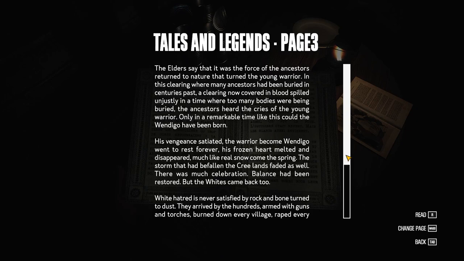The elders say that it was the force of the ancestors returned to the nature that turned the young warrior. In this clearing where many ancestors had been buried in the centuries past, a clearing now covered in blood spilled unjustly in a time where too many bodies were being buried. The ancestors heard the cries of the young warrior. Only in a remarkable time like this could the Wendigo have been born.